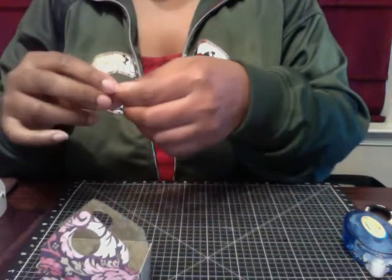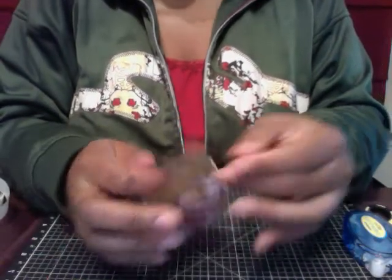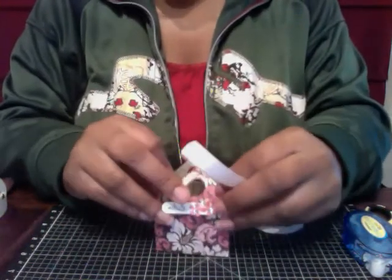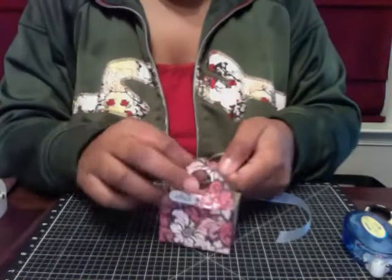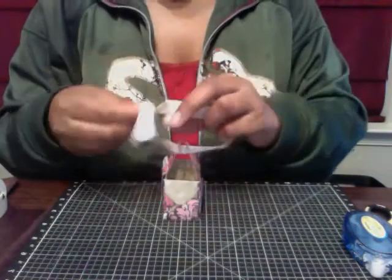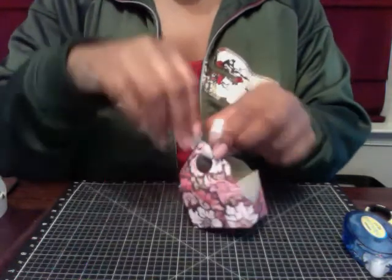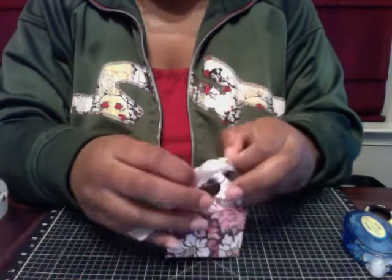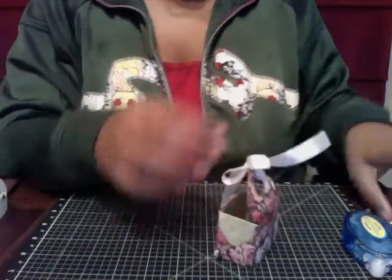You can get creative with how you want your front to look. I'm going to place the tag right here — that is adorable! You can also add some ribbon tied through the handle. I'm using Close to My Heart seam binding ribbon. The great thing about this ribbon is it's white but color-ready — you can run it through any Close to My Heart ink and it takes on that color. I'm not great at tying bows, but I'm going to try on camera. There — I've got a little something going on — I'll cut it off and we'll see how it looks.